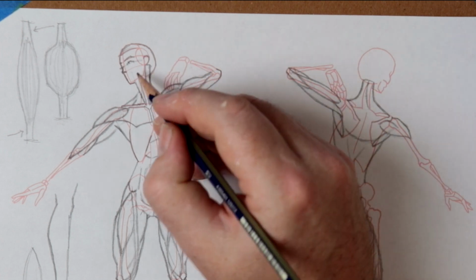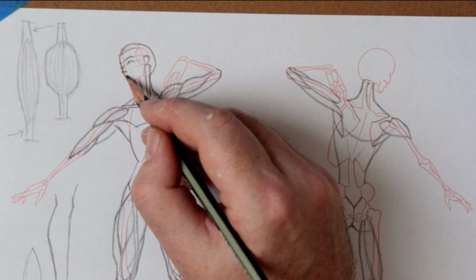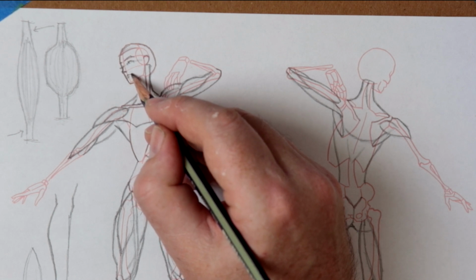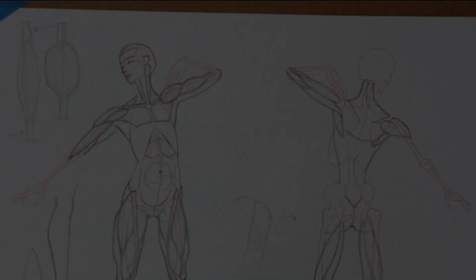Hairline. Halfway is the lower lip, and then above that, the mouth.